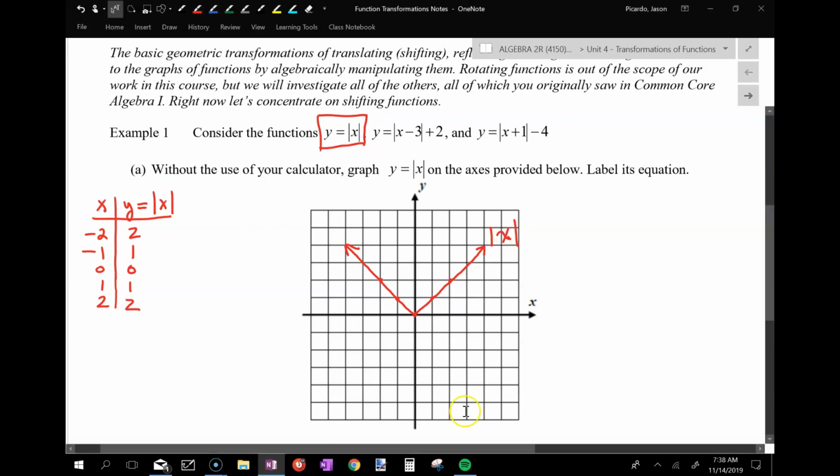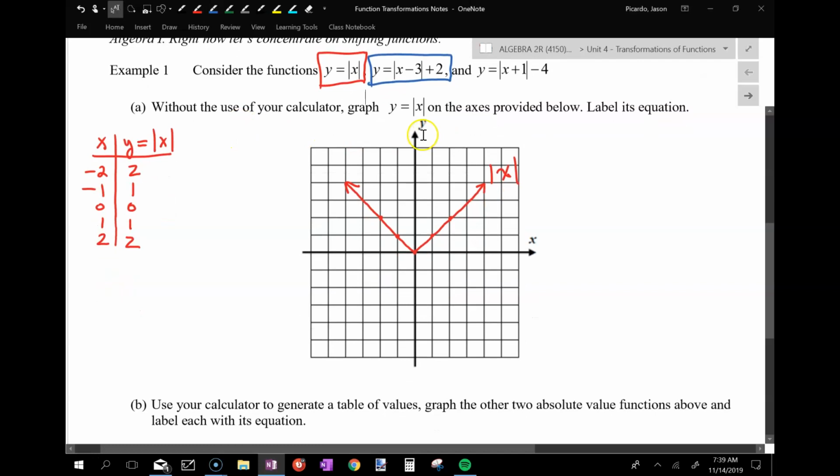Now, Zach, here's what I want to do to it. I now want to take this absolute value and add a couple of numbers. I want to subtract a number inside here, and add a number here. I'm just going to create another t-chart to do this. So there's our function. Here's our t-chart.